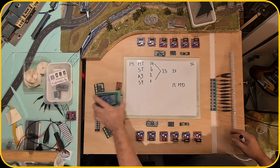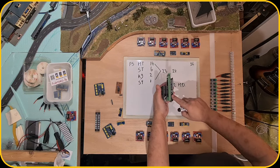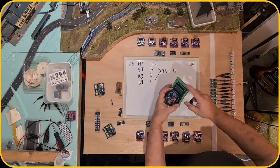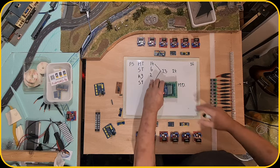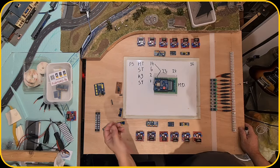So in the middle of this all, I have my Arduino Mega, the whole stack. So that's the Arduino Mega at the bottom. But I have screw terminals on top, on the shield. Then I have the SD card, in which the locations of the trains will be stored, so that the system recognizes, okay, the train was there.